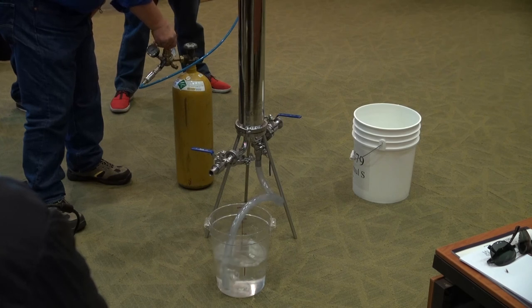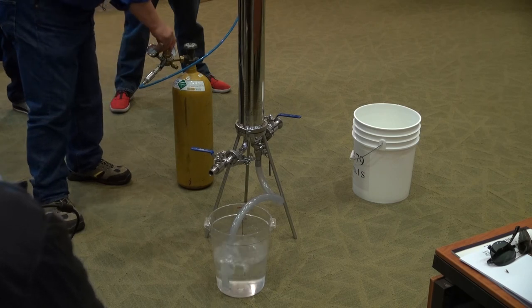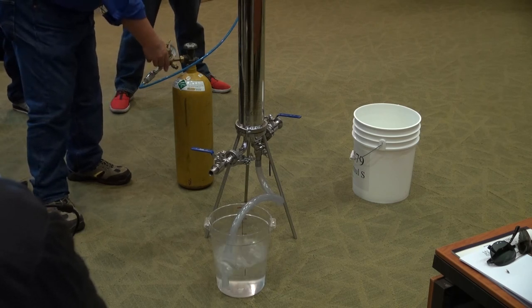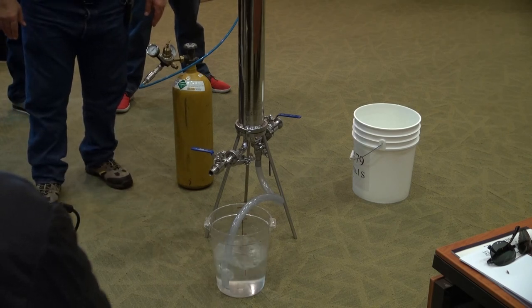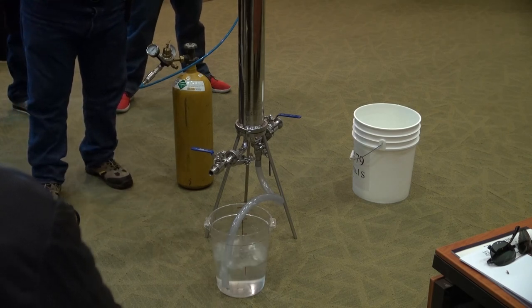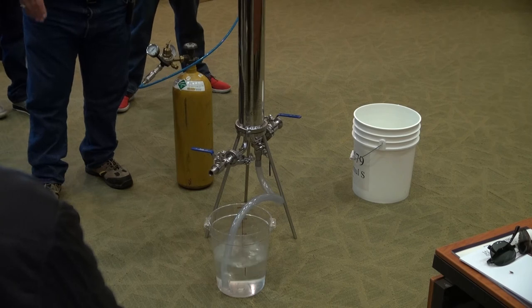We're going to go ahead and exceed that now — and there you go. That's what the bubble point is. You can see that the small amount of diffusion we had earlier didn't amount to what the pressure is here for bubble point. And you can see where you could actually have a big problem if you had multiple-round housings and were trying to do an integrity test this way — it wouldn't work.